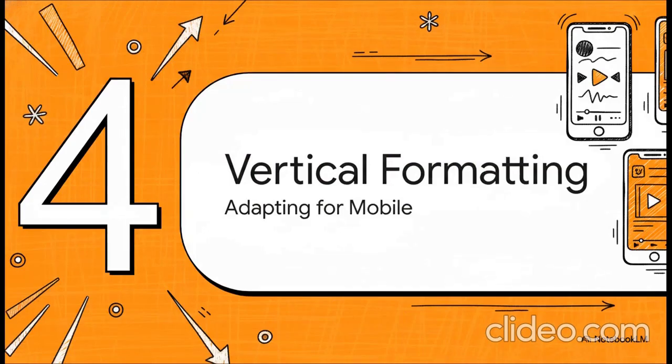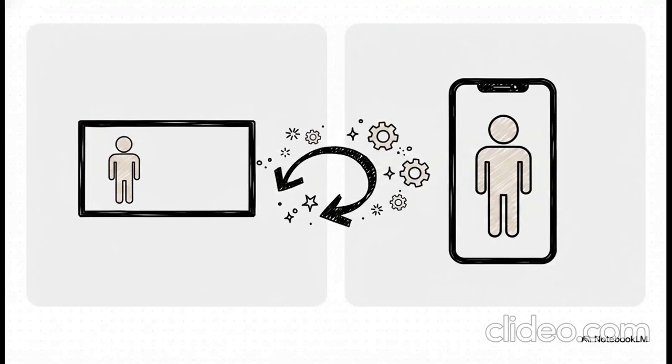Step 4. Formatting for vertical screens. Okay, you've got your awesome footage recorded or animated, but now we have to make sure it looks absolutely perfect on a smartphone screen. You can easily level up your workflow by taking a standard widescreen video and instantly adapting it for vertical platforms. If you're using CapCut on PC, it's basically magic. You just hit the auto reframe tool, set it to 9:16, and the AI will literally track your subject's position to keep them perfectly centered as they move around.